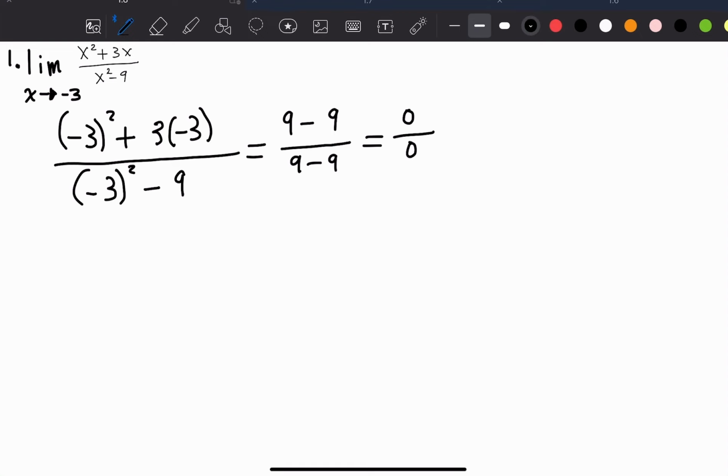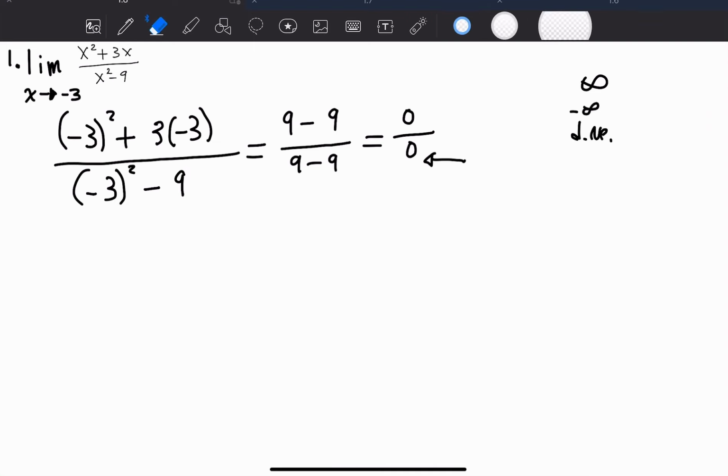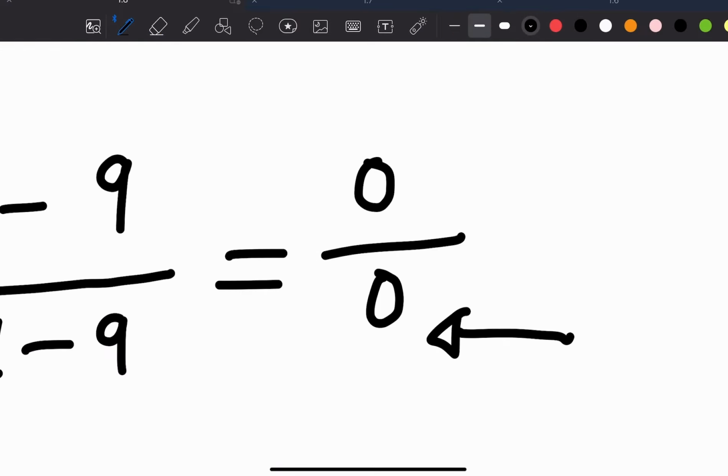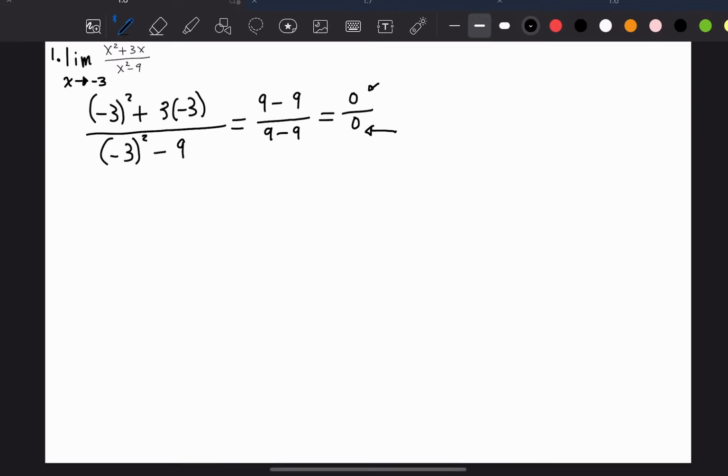In the previous lesson, in the previous activity, we had infinite limits, right? Remember, when you have 0 in the denominator, you had a vertical asymptote, right? And the answer could be either positive infinity, negative infinity, or that it does not exist. But if you look carefully here, I have another 0 in the numerator. This scenario is 0 over 0, and this is not solved as we did the previous limits.